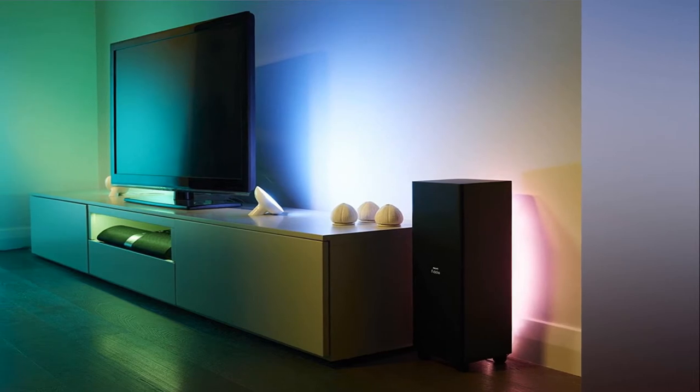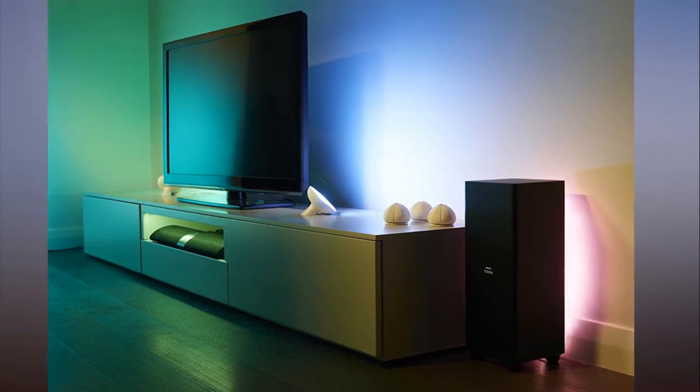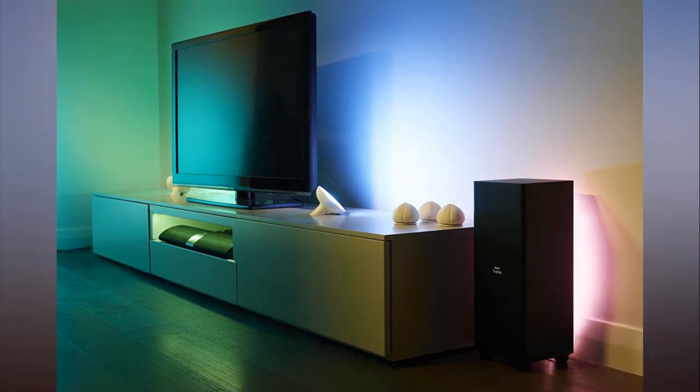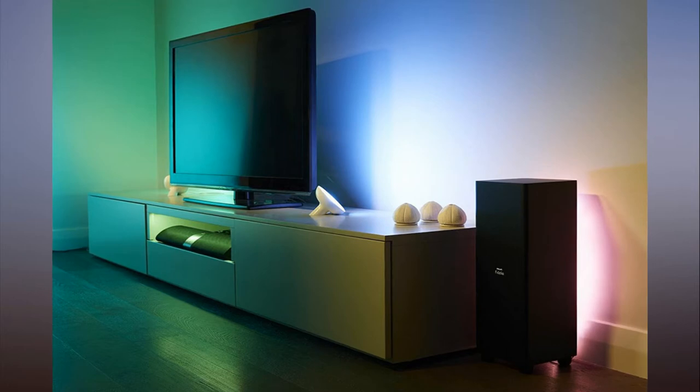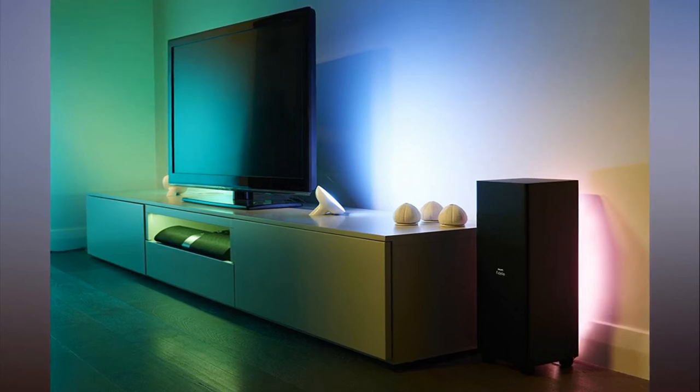Philips Hue Entertainment is the smart lighting you've been waiting for. I was one of the first people to jump on the Philips Hue platform when it first came out, and for years I've happily been using a dozen bulbs across my apartment. For now it's a mild convenience — I can turn off all my lights with one switch when I'm leaving the house, and it's fun to sync the TV lights to NFL touchdowns. But the real promise of smart lights has always been something more than just controlling lamps with an app.